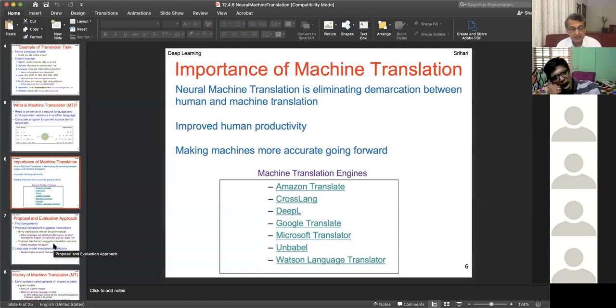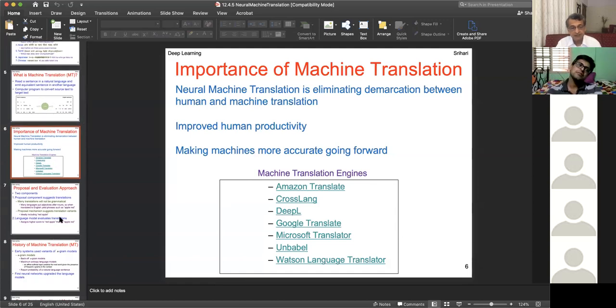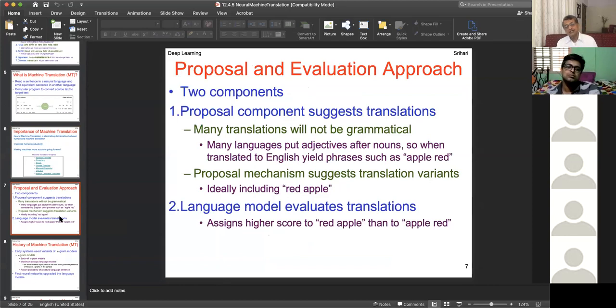Of course, we look at a few simple ones and then more involved ones. The simple ones are the early models, and then the later models are much, much more sophisticated. But we want to begin to understand it, so we begin with the early models. So you can think of how machine translation is to be accomplished. You can say that it involves a proposal and an evaluation approach. A proposal component suggests translations. And you could simply, for instance, get a translation of every word, like, what is coffee in that language, kohi, or so on. And then how do you translate tea? You would say, well, that's cha. And you could simply literally translate words and put them together in a sequence. And so many of those translations will not be grammatical.